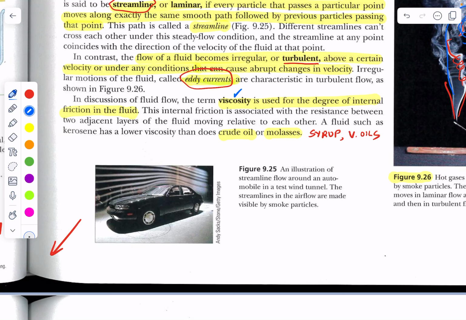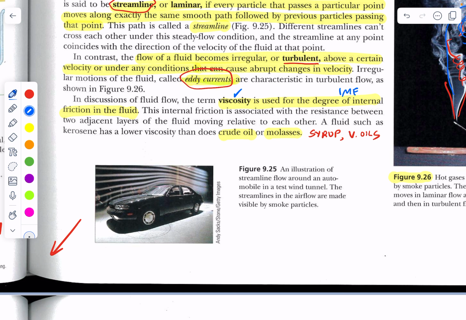And some of that internal friction would be the difficulty of the molecules that make it up to move past each other, which means, therefore, they must be connected by intermolecular forces, IMF, that are holding these molecules together, and it takes more and more energy to separate them. Certainly with oils and gooey things, when you heat them up, they get runnier and runnier as you begin to overcome those intermolecular forces, and the internal friction declines and the viscosity goes down.